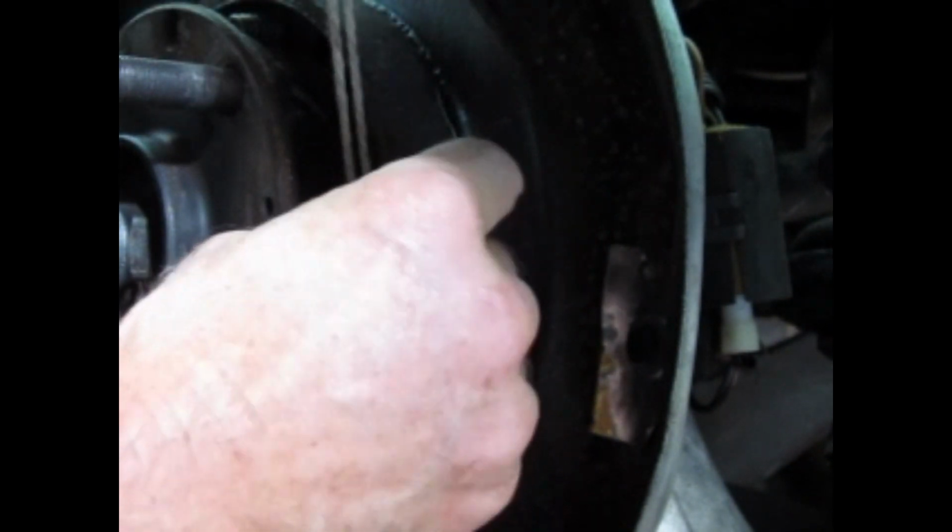Now, another tricky part, the last spring, the adjuster spring. Alright, I'm going to put one end of that in the bottom hole. I'm going to put a string around it. I have to move my light a little bit because I need some room here to work. I've got a string around it, and then I like to also grab it with some needle nose pliers, up and over, and in the hole.